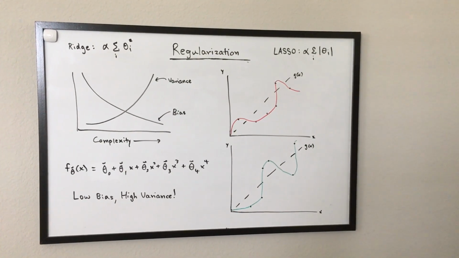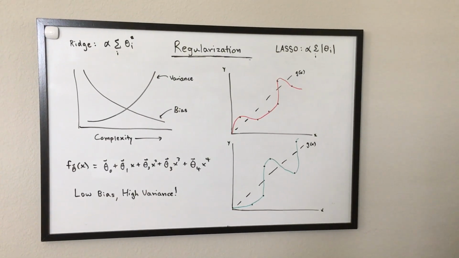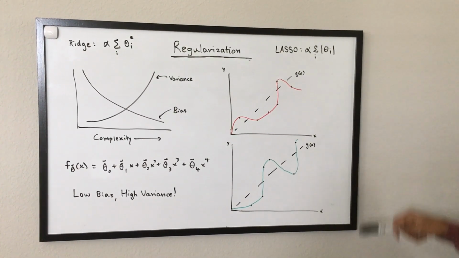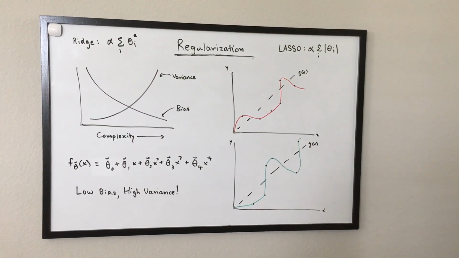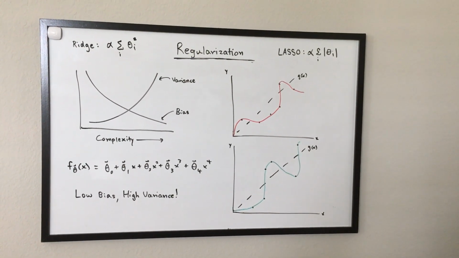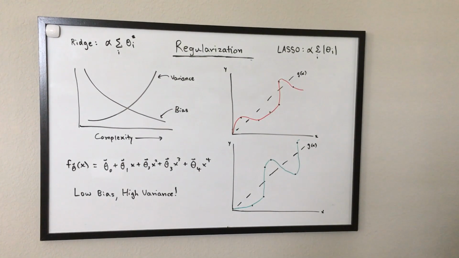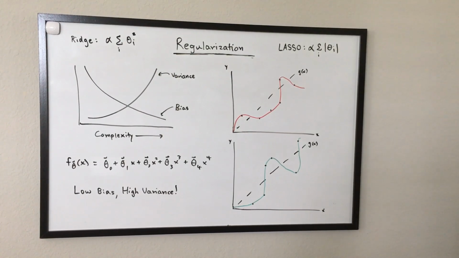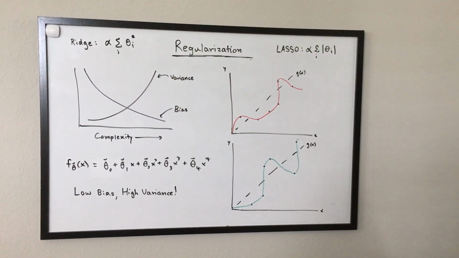So what does it mean to have a model that has a low bias but a high variance? Well, let's take a look at these graphs over here. Let's say I have a population in which there's a true linear relationship between x and y. Let's call that g of x. And so I take a couple samples from this population, and what I will get is g of x plus or minus some noise. So I might get samples that look like this.